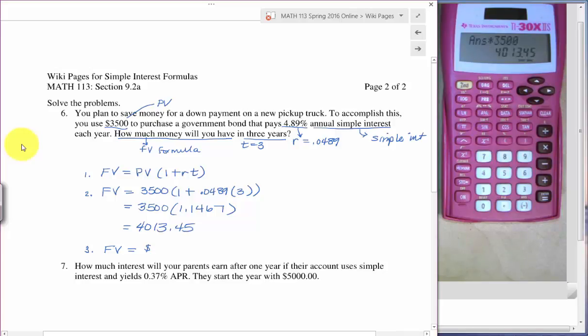And that is money. So I can just write it down as my answer, $4,013.45. And that would be my answer. I don't really care if you don't put the FV equals on your answer, but you definitely need to state your answer. It needs to have dollar signs. It needs to be rounded to the proper number of pennies.